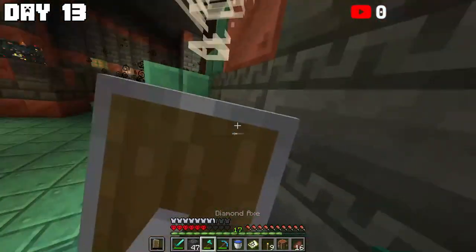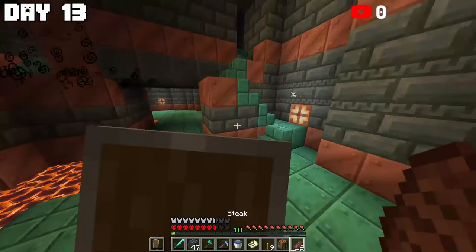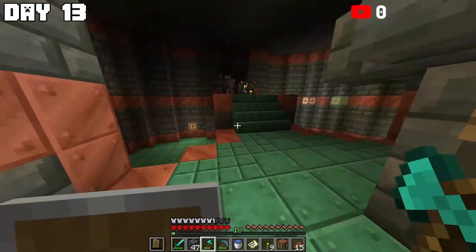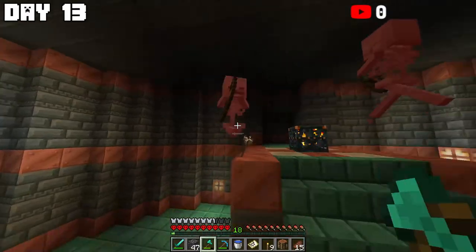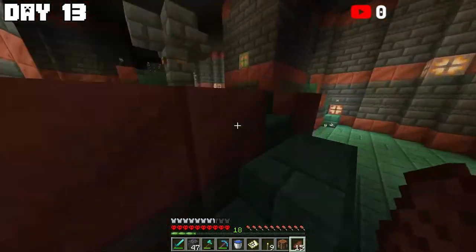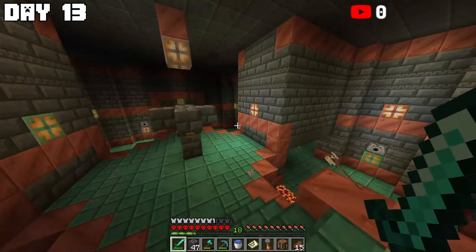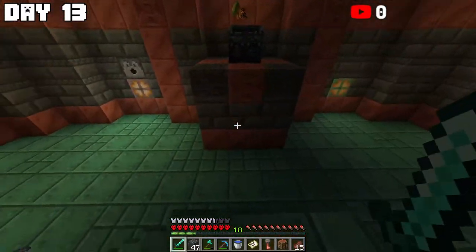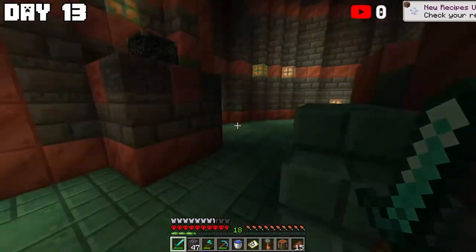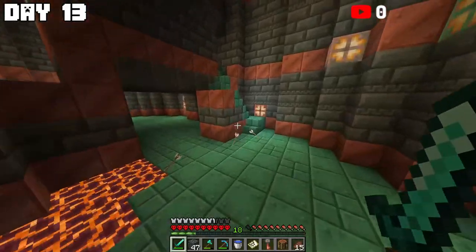I need to get rid of this breeze. Alright, where's the rest of the skeletons? We kind of need a shield if we're going to keep going through this. How did I not make that jump? That's only four blocks, right? There we go. Well, I don't need that anyway.